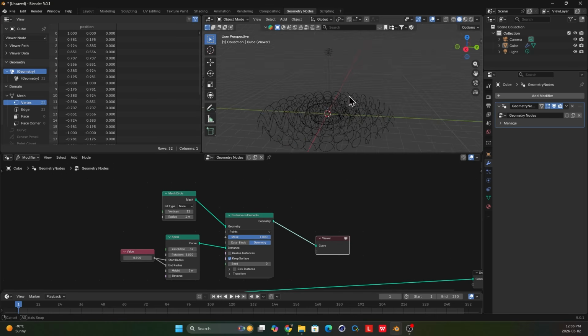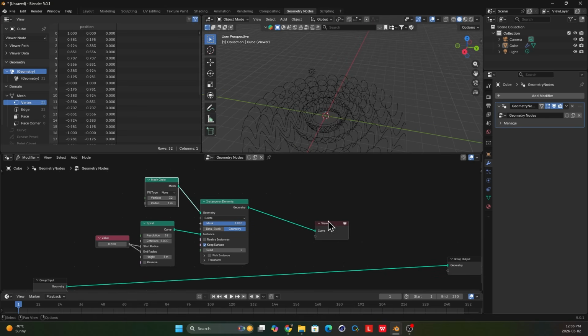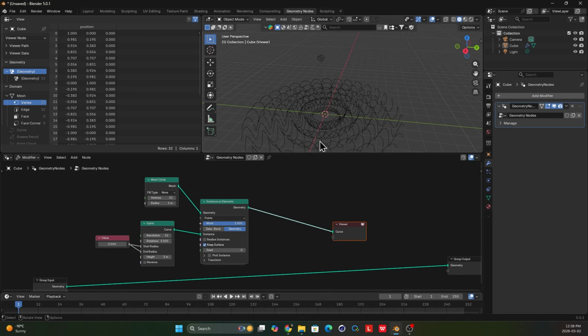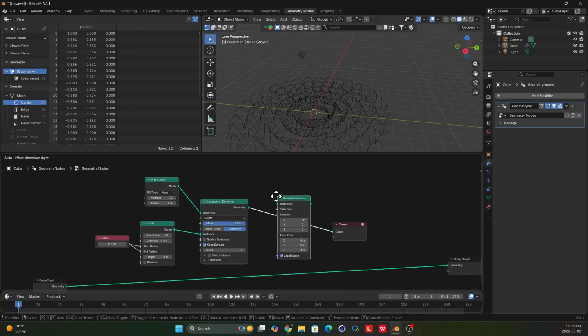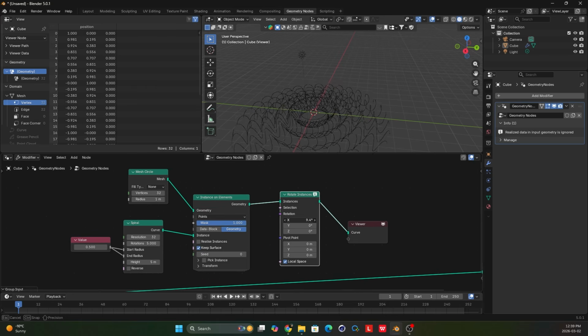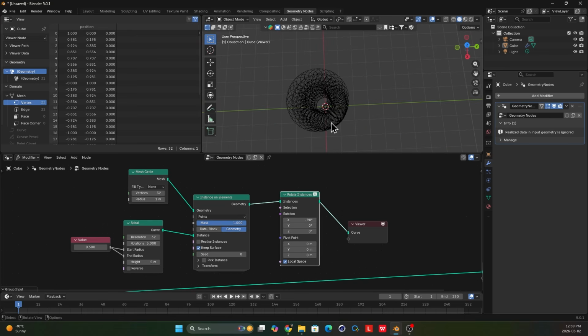Then we have this spiral, and it seems not in the correct direction. I want the spiral curve to stand up, so I will rotate instance to make them stand up. So minus 90 degree here, and you will have this effect.